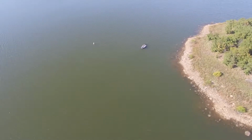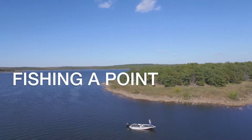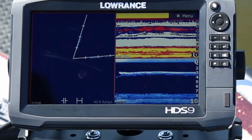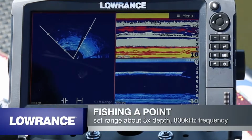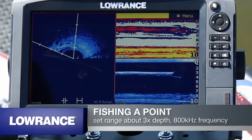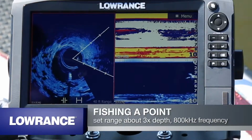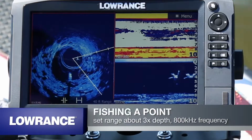So next we're going to look at fishing a point. What I like to use SpotlightScan for is picking out that key spot on the point that's going to draw fish to it. So as we turn the SpotlightScan here, we can see that the real bright spot is to the right and right in front of us. And then as we look off to the left and kind of back behind the boat now, you can see how it drops off. The area is not so bright, but we can also see that some larger rocks laying right behind us.